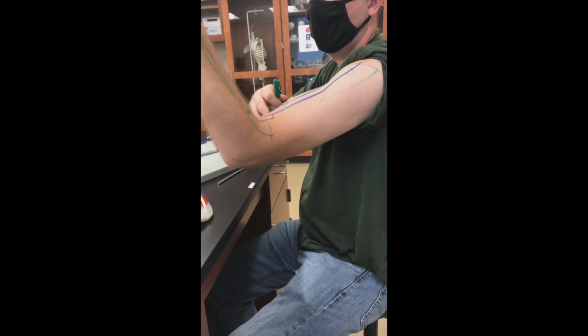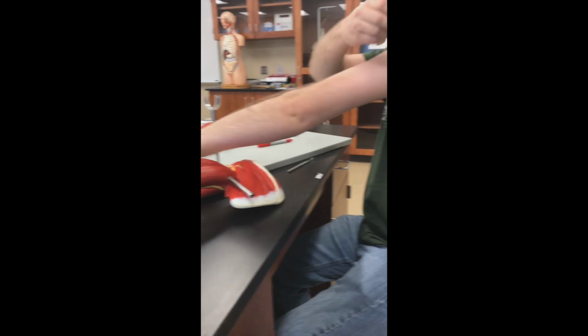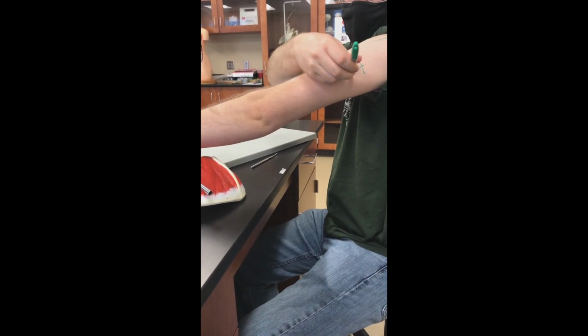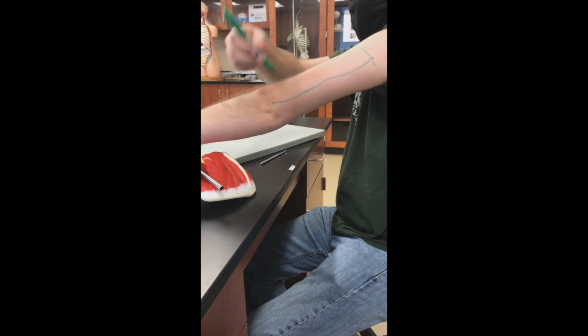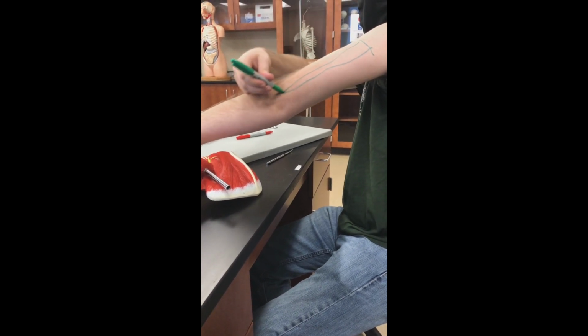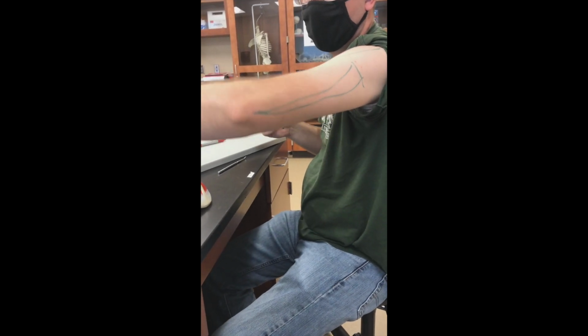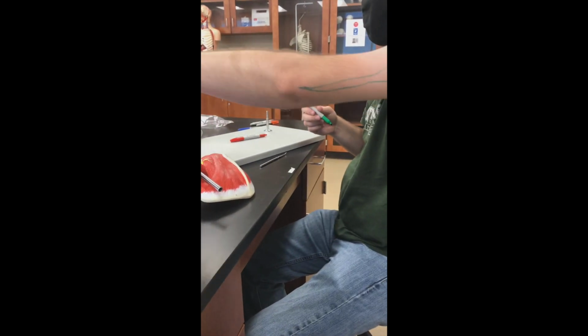Now we want to talk about the muscles that extend the forearm. These are going to be on the back side of my arm. They're going to go down and attach themselves onto the olecranon process of the ulna. So when you extend that, that's going to be my triceps.